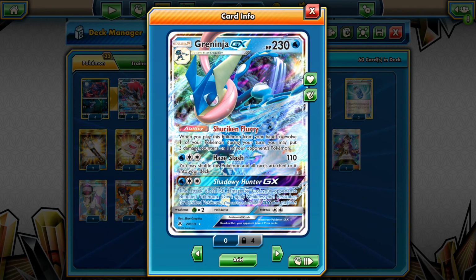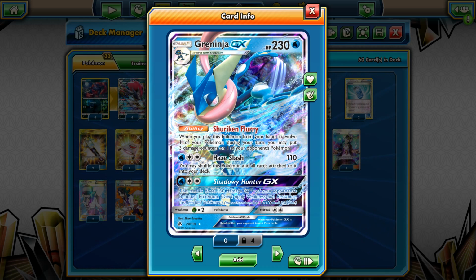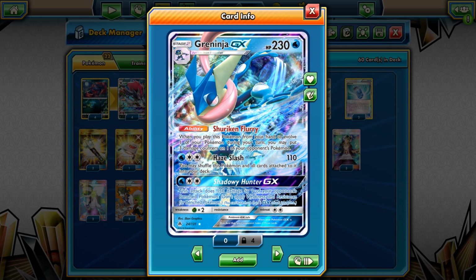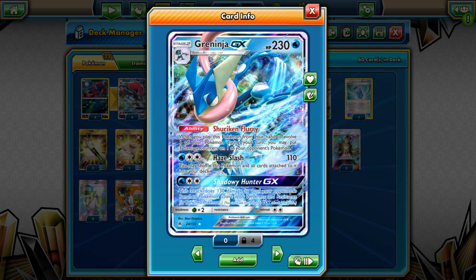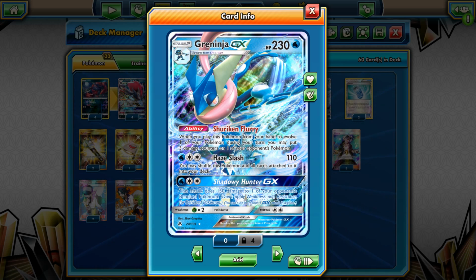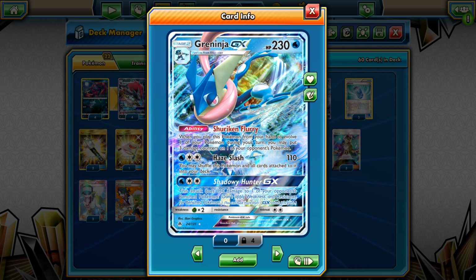It's the 230 HP water Pokemon with of course grass weakness, resistance nothing, and 2 retreat cost. So in order to retreat Greninja GX, you're going to need to pay 2 retreat cost, which is not that cheap as it was on the regular Greninja. And of course Greninja Break.